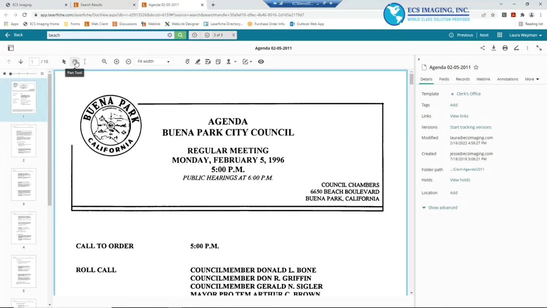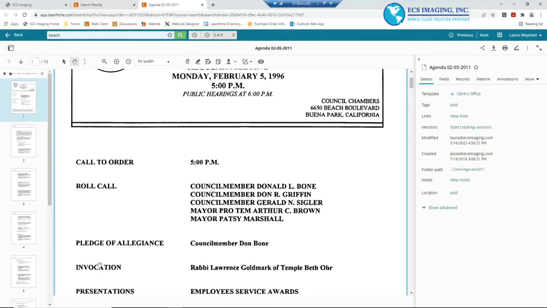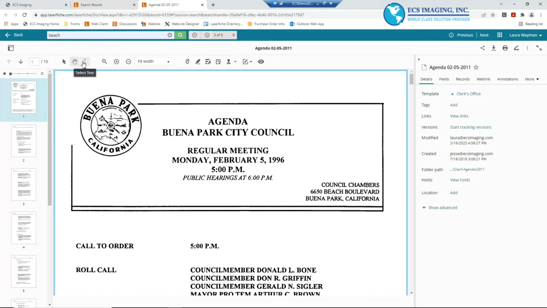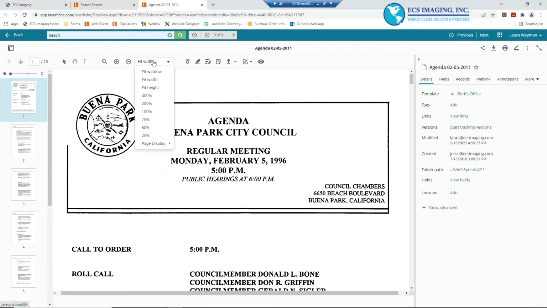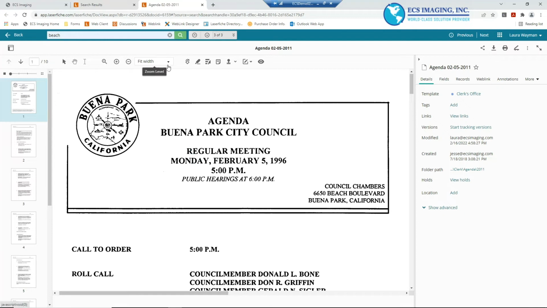You have a couple of tools here also. You have the selection tool, which is your mouse cursor. You have the hand, so you can grab and scroll this way if you need to move up and down within one page. You can also select text if there's text to select. You can zoom in, zoom out, fit to the width, and magnify. So pretty much any way that you want to set it up. We have it by one column. You can also select different columns, but we'll keep it to one column.